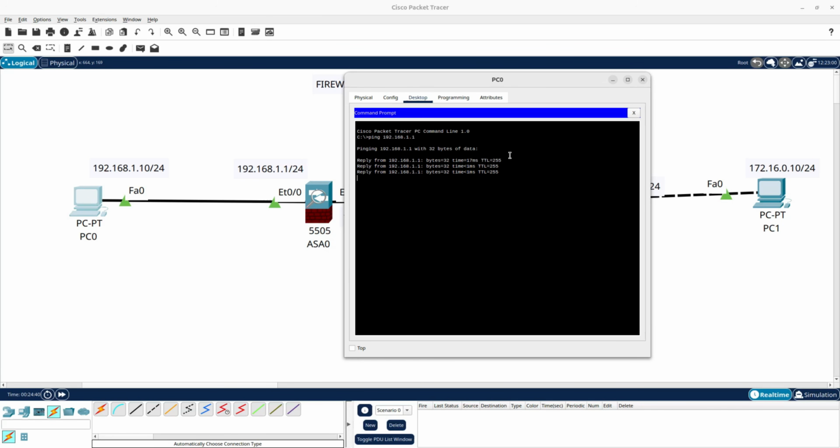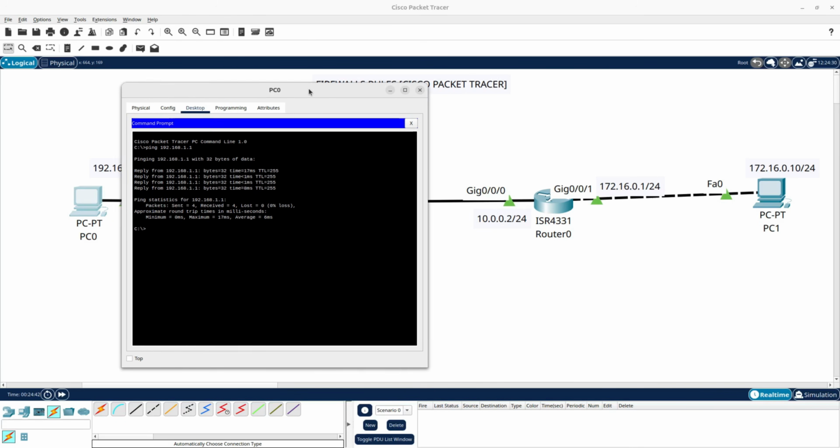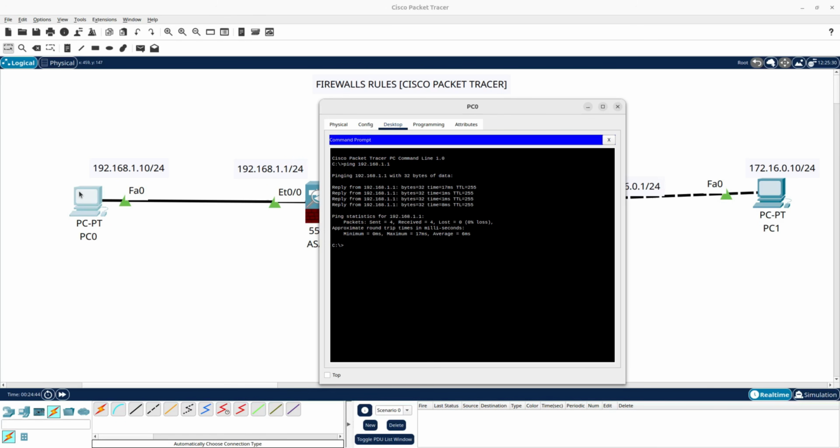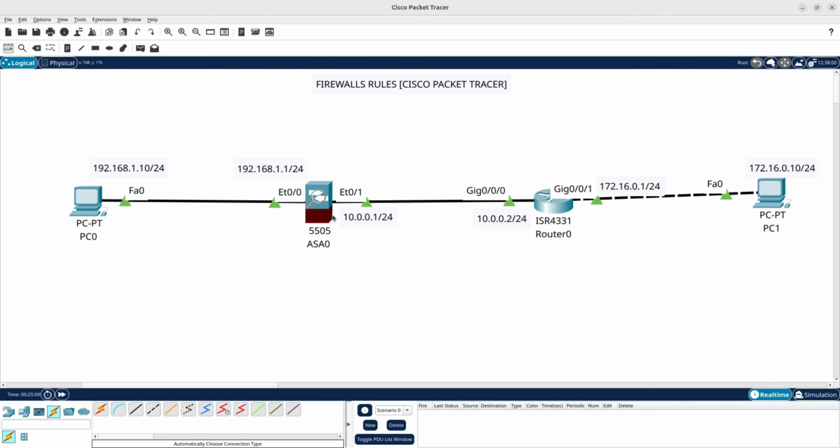Yes, it can ping its default gateway. Now let's try to see if we can ping from here to here. So say ping 172.16.0.10. So we'll know where we're hitting the problem. So, yes, we can ping from PC0 to PC1, even with the firewalls configured.